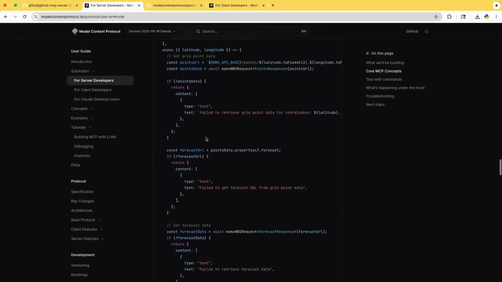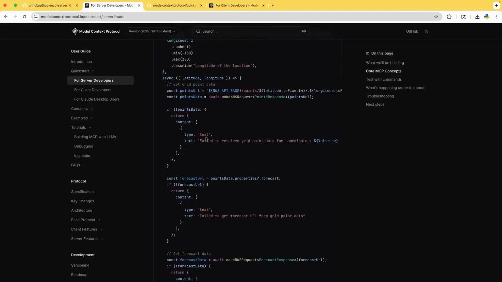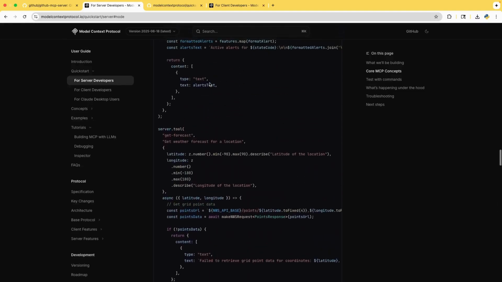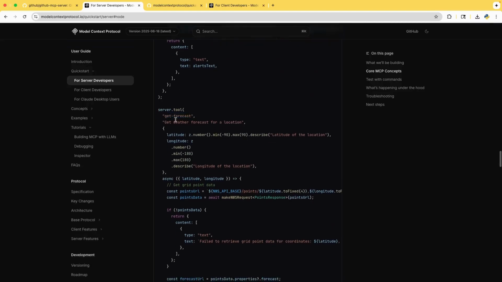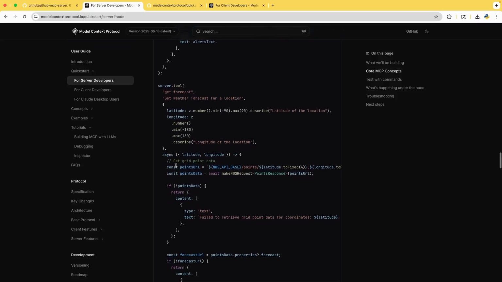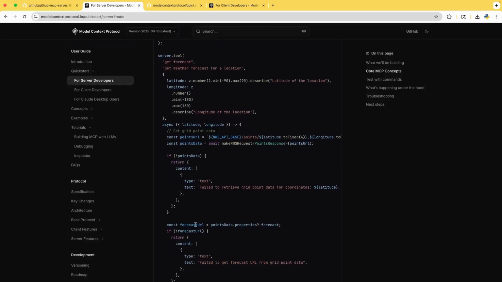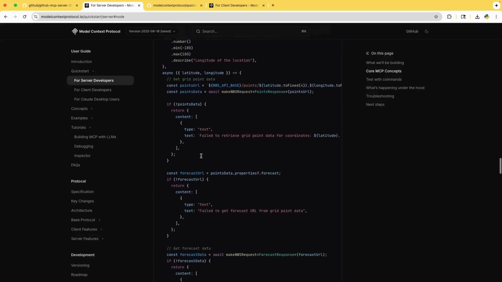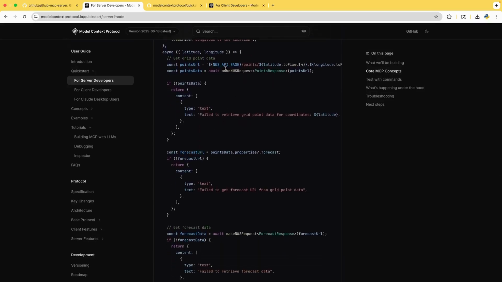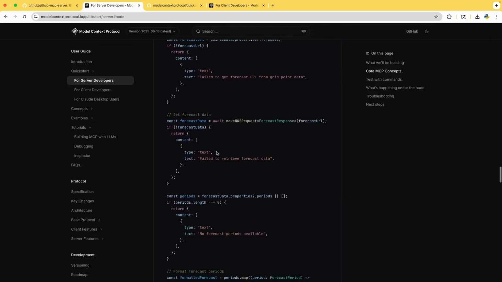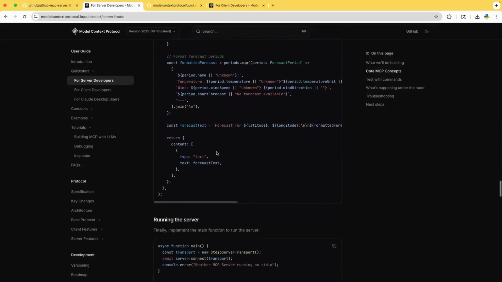From there, we're going to essentially create another tool. This one is called getForecast. Here's the description, and then we're going to pass it these parameters, latitude and longitude. We'll pass this to the executing block, and we're going to call in this method that we referenced earlier from that API. Awesome.